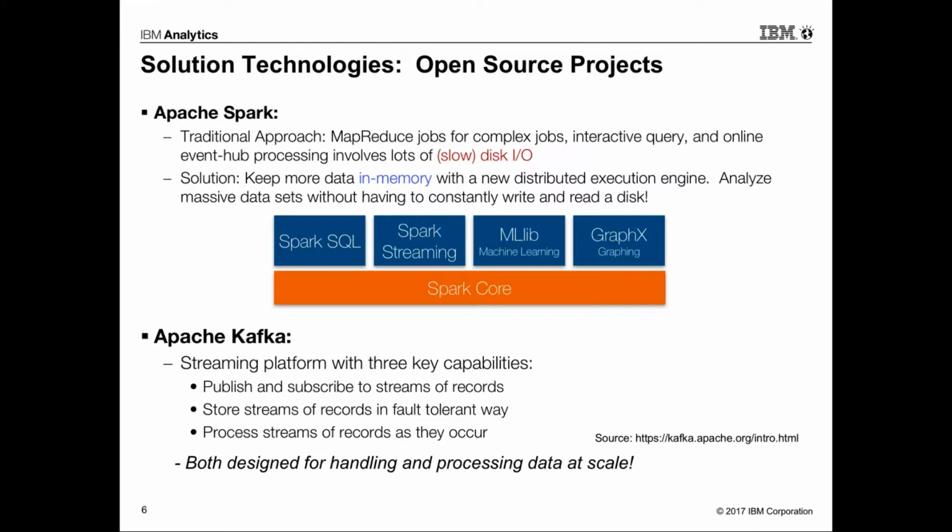Now, this requirement to read and write from disk is slow. It also requires the programmer to think inside of this MapReduce paradigm, which can be challenging. And I have to say that I have yet to hear someone tell me that they had fun writing MapReduce code. So then along comes Spark with a novel idea.